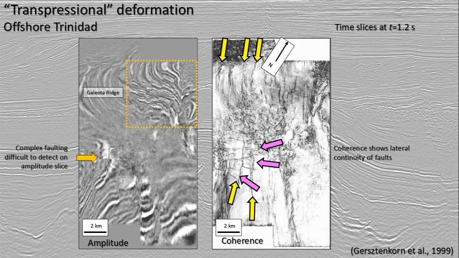Okay, so now we're looking at a time slice in offshore Trinidad near the El Diablo 1 discovery. You can see the seismic volume on the left and then the coherence volume on the right. These discoveries were found in blocks that were bounded by strike-slip and antithetic faults, such as those that we're trying to point out with the arrows. The complex faulting is really difficult to detect in the seismic time slice on the left, but you can see it quite clearly in the coherence on the right.